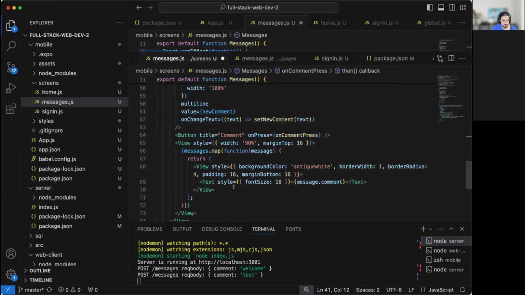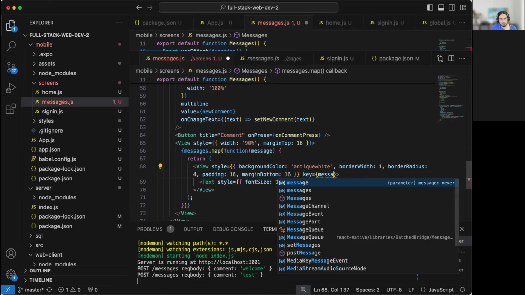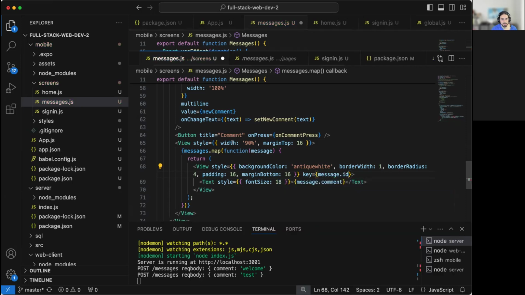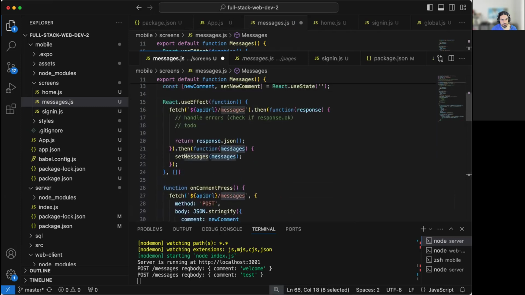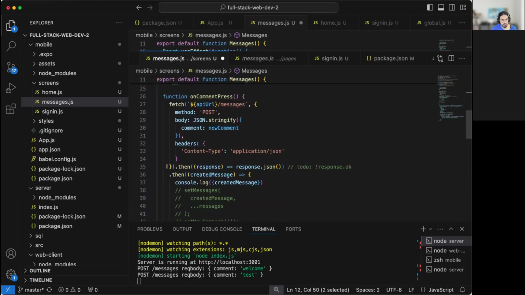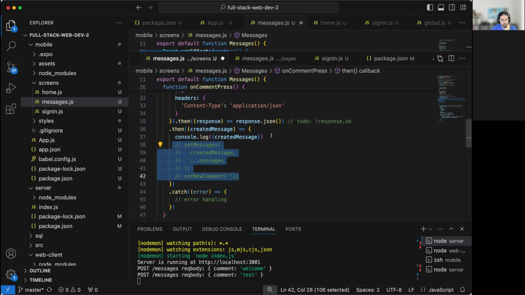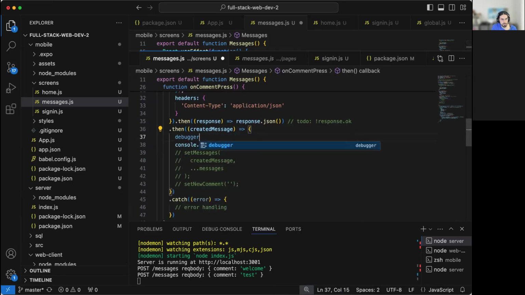And then let's go down here and add the key because it's complaining about key. Key, whatever it could be, message.id. Messages, it's claiming it's undefined, but the default value is empty. I think something messed up when I did this here. So I put a console log. Let's try debugger. I don't know if it's gonna work. Like it was acting on me.